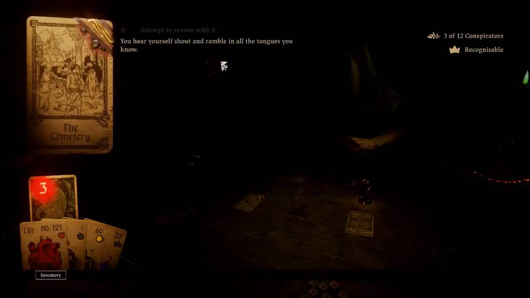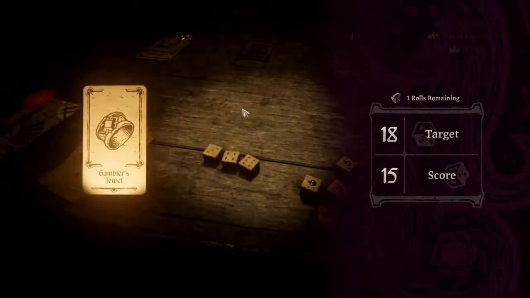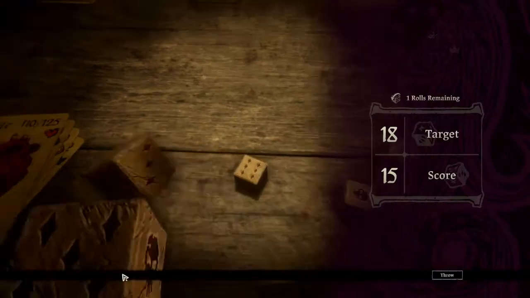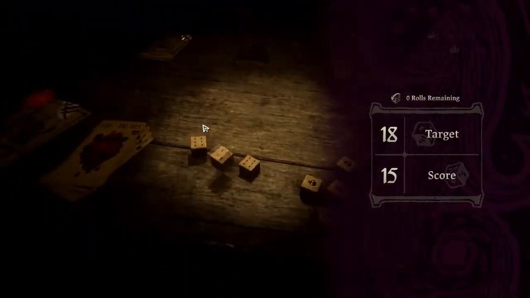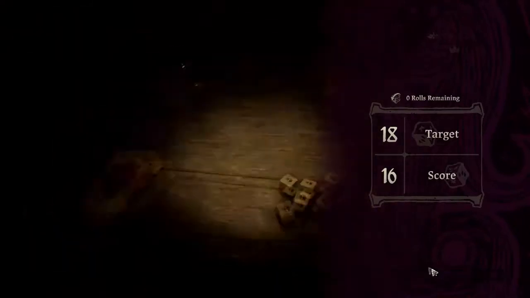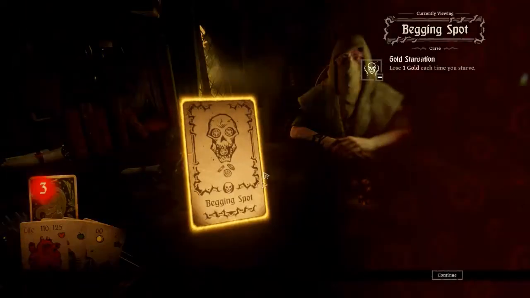You quickly consider your options. Attempt to reason with it. You hear yourself shout and ramble in all the tongues you know. Another 18. Well, I need a... 16. How am I supposed to score an 18? This is ridiculous. The Watcher screeches.